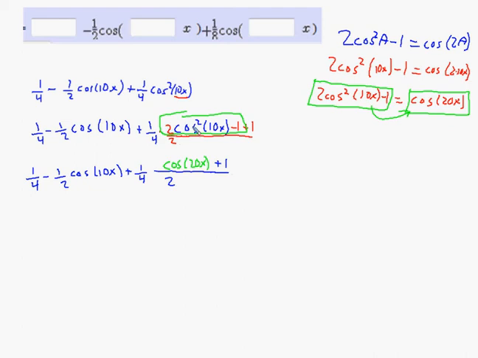So where you see this thing in the green box, 2 cosine squared 10x minus 1, I replaced it with cosine 20x. I'm almost there. Got rid of all my squaring. This is almost in the form I need it. The problem is I'm only allowed to write cosine something times x, and I have cosine something times x plus 1 out here, and that's not good. So let me do a couple more steps here, and I think I'll be done.